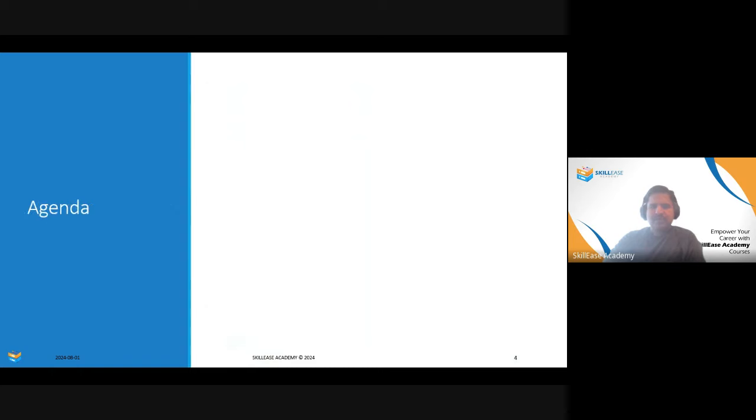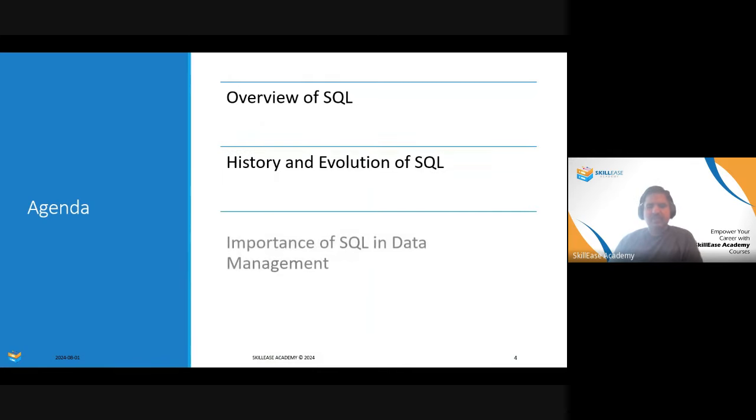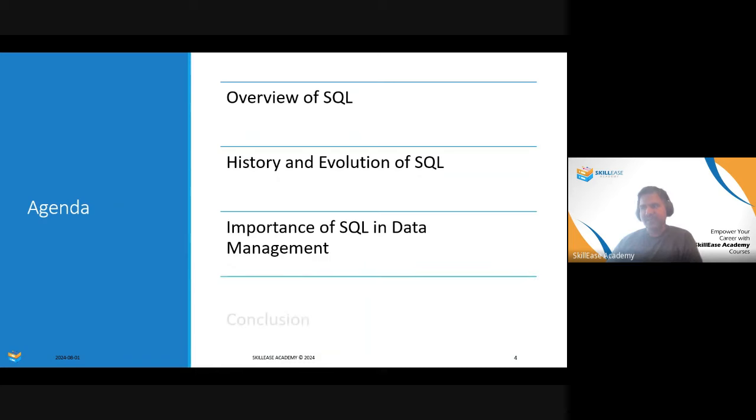So to start with today's agenda, we are going to see the overview of SQL. Then we will see the history and evolution of SQL. Later on, we will see the importance of why SQL is so important in the data management area. And then we will conclude the session.